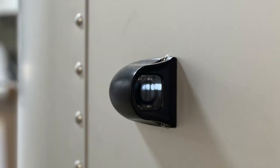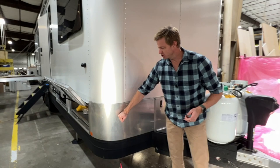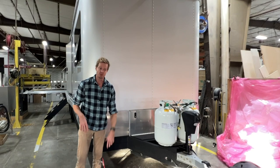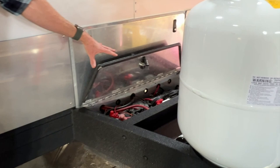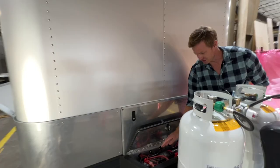Bullet cameras all the way around give you visibility — that's a standard feature from the previous model. Moving to the front of the unit, you'll notice significant changes on the HD. We have a new rock guard that extends all the way around. The generator compartment has been lowered and sits in between the A-frame on the tongue — all the heavy equipment low and centered for great stability. This also allows us to have a completely flat floor inside the bedroom for more storage capacity with no odd angles. This compartment has two dedicated batteries: one for the leveling system and one for the generator, ensuring you have power even if you lose your primary energy system.